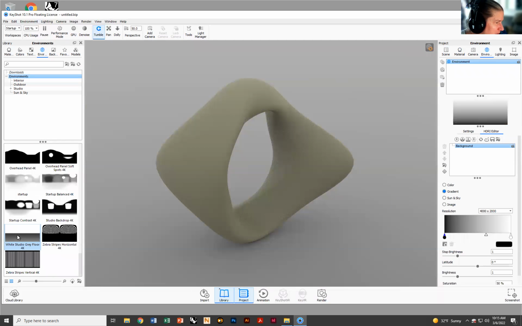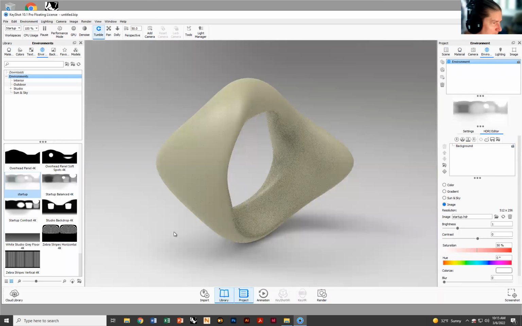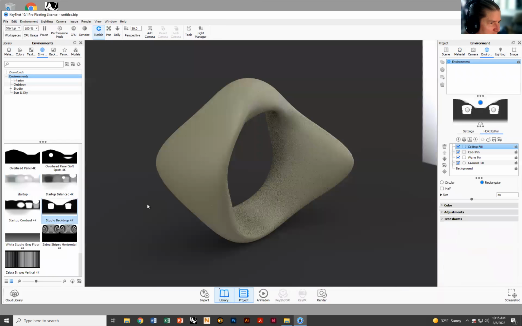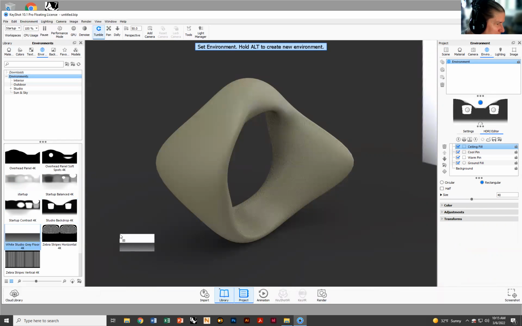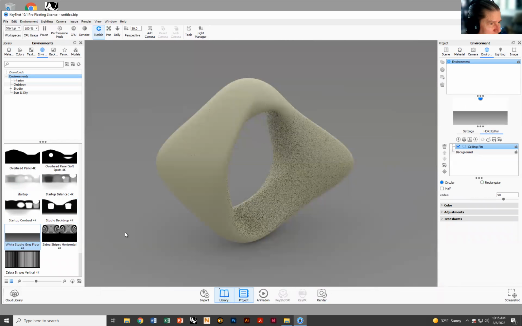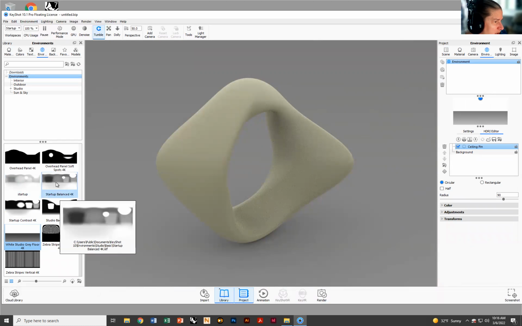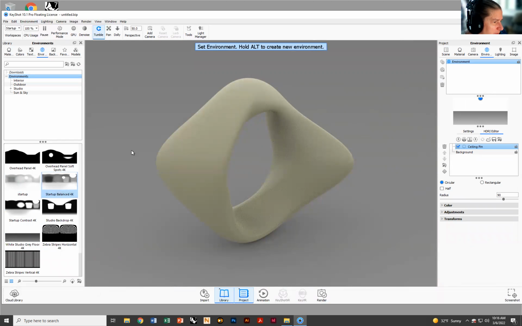Now let's go with one of the light tints. This is the startup. This is the one that we started out with. Let's check one of these other light tints. It's too dark. The background's just too dark. Then we have the white studio gray floor. This is very, very neutral, and to be honest, it really doesn't do a whole lot for this piece. You want your piece to really look like it's showcased. Let's take a look at this one.